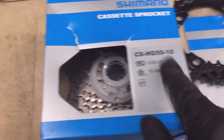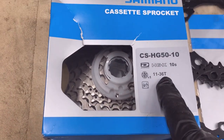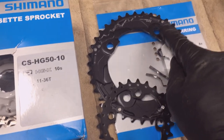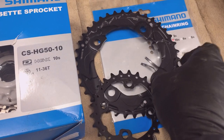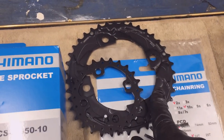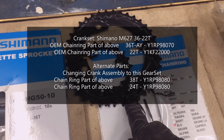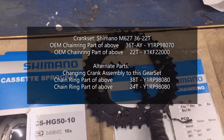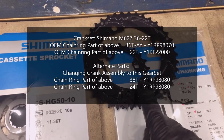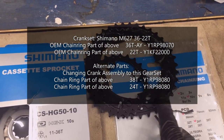I have a new cassette — this is the same as the original equipment, which is an 11 by 36 tooth. I want a little bit more high-end, larger gear, so I went with a 38 and 24 replacement chainring. This crankset can come with either the 36-22 or the 38-24, so I'm switching to the higher gears. The reason for that is I do mostly gravel road riding with a little bit of trail riding. I was always using the large 36-tooth gear, so that's got the most wear.